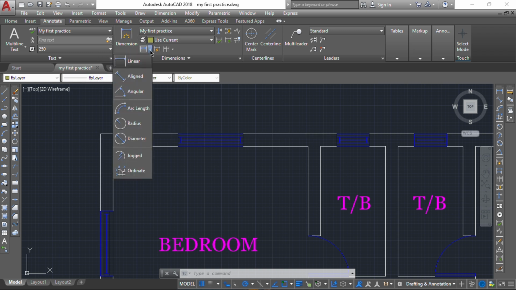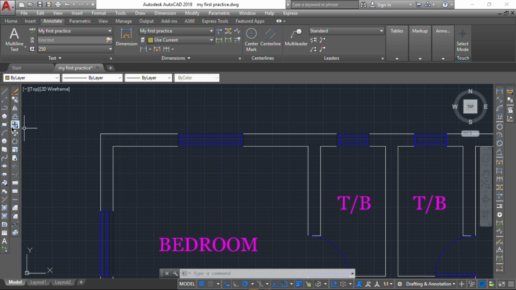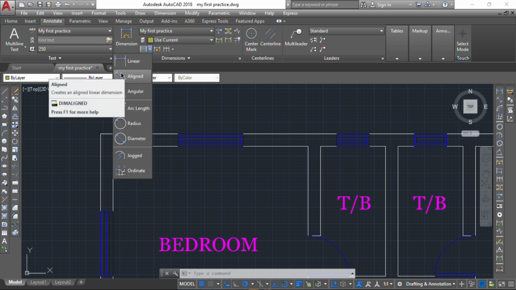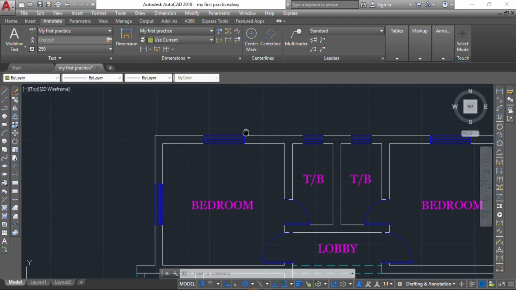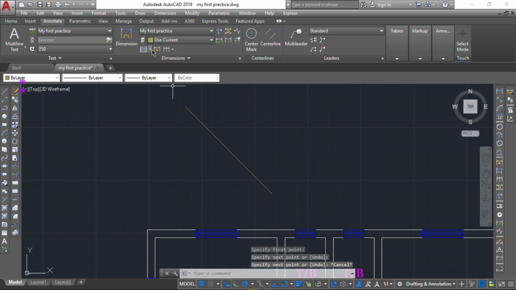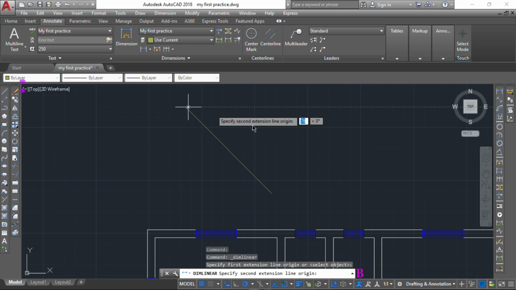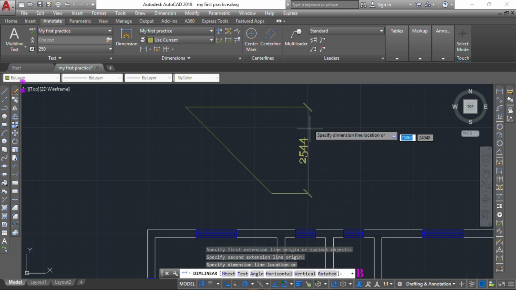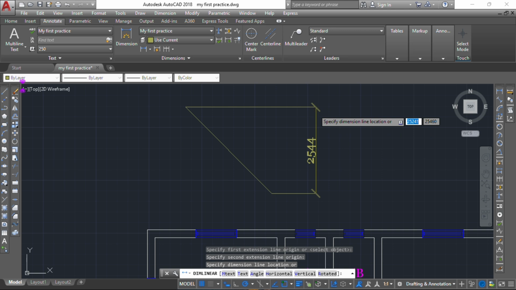Now we'll just come to this drop down arrow button here. We have various types of dimension. We have the linear, which is basically used for a straight line like this, or a vertical line or horizontal line like that. But the other one, which is aligned, is for when we have an angular line or a diagonal line. If you use linear with it, it won't work. Let's say, for example, I have a diagonal line at a 45-degree angle like this, right? And if I go ahead and use my linear, it will dimension it wrongly. Look at it. Do you see that? It's wrong. That's not the correct length for this.